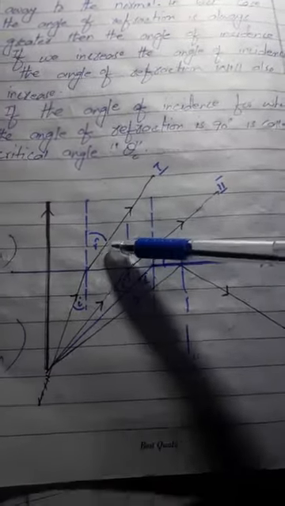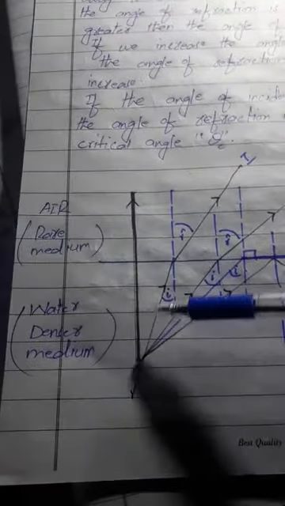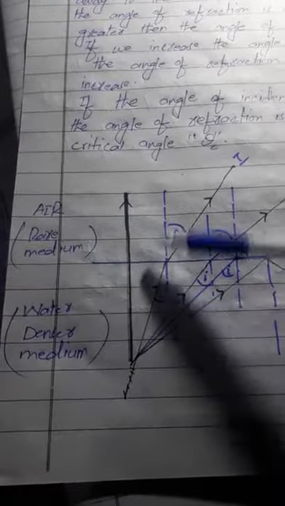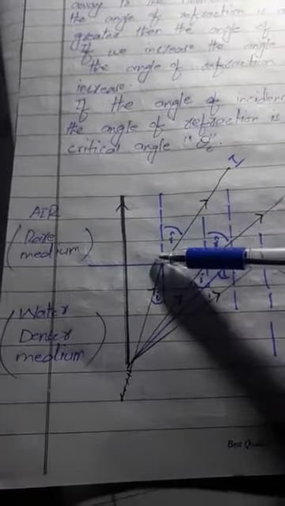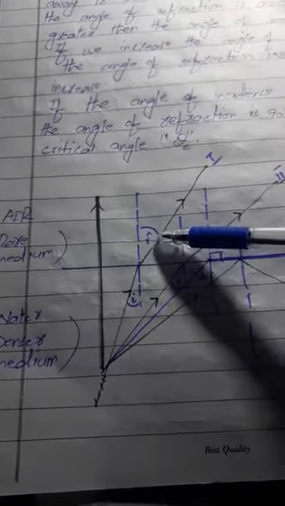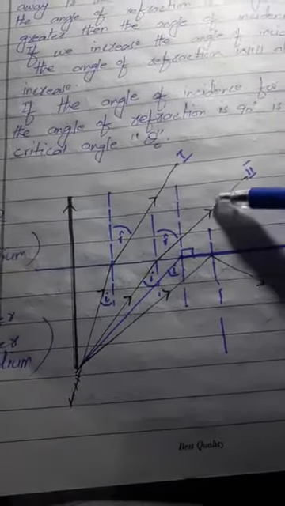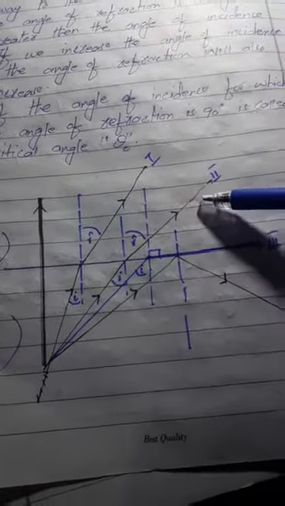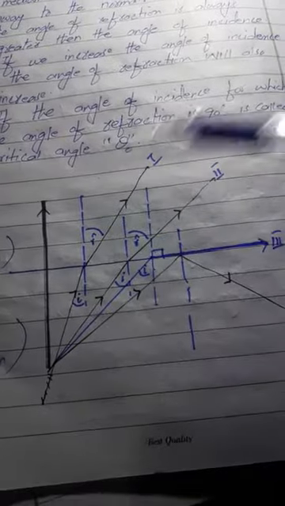So first of all, come to the first ray. Angle of incidence, this is going from water, or you can say the denser medium, and this one is the rarer medium, that is air. When the light is entering from denser to rarer medium, it bends away from the normal, making an angle of refraction. So as much as you are increasing the angle of incidence, the angle of refraction is increasing. Like you can see in ray 2, the angle of refraction is increasing. The angle made from the normal is greater than the previous one.